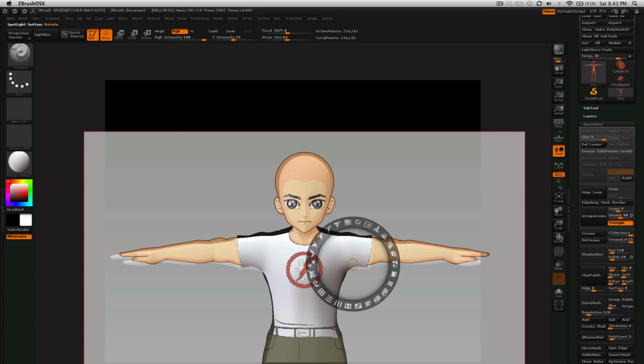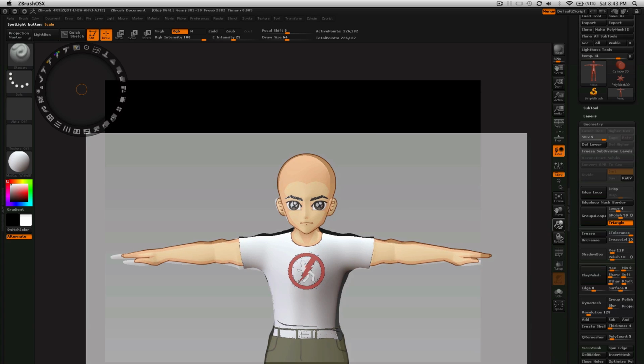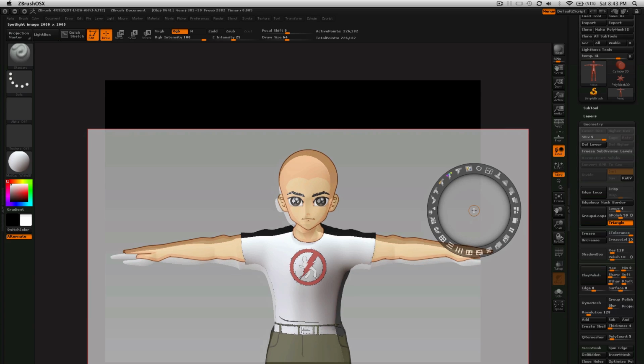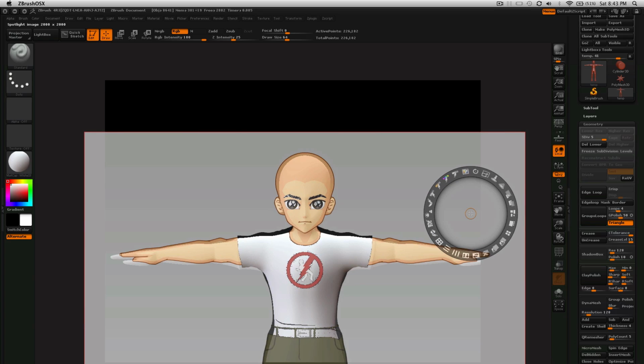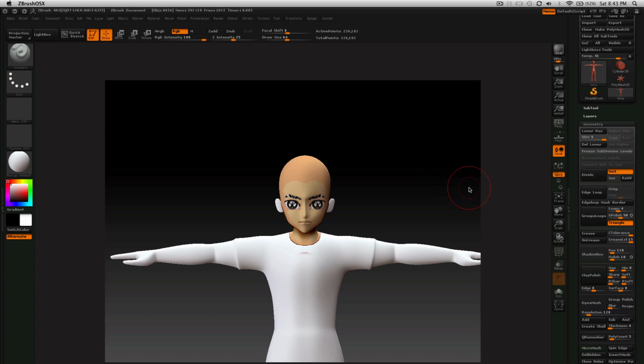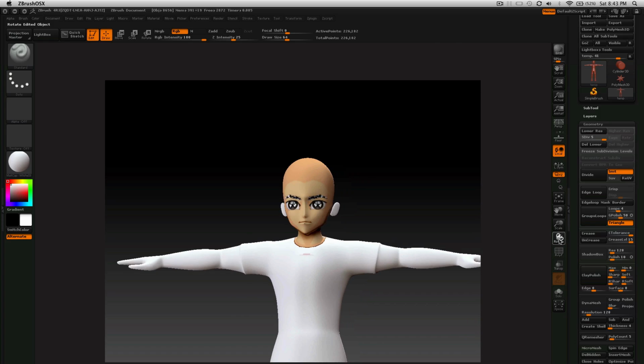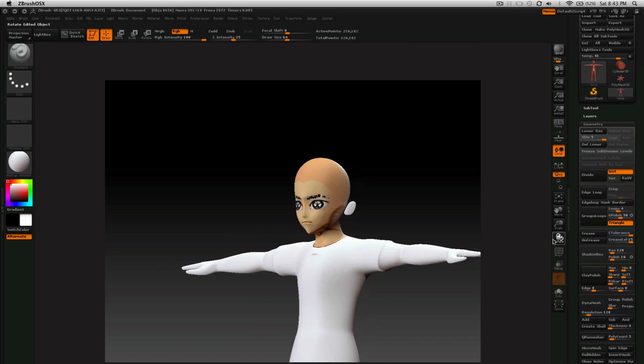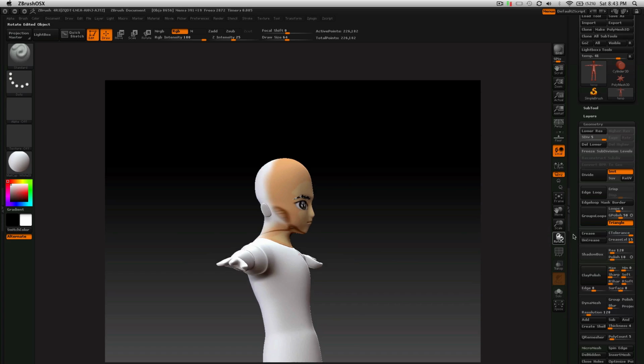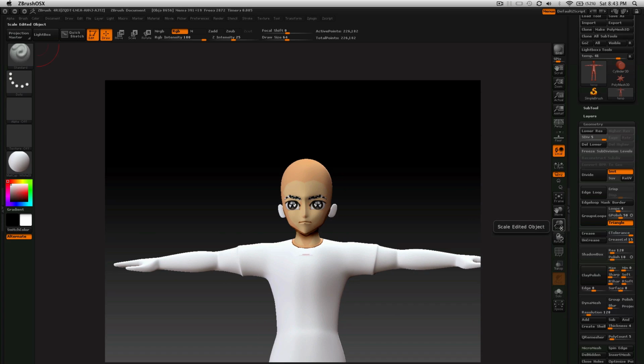There. So with this set up like this, once I'm sure that it's in the right position, I press Z, and now I'm in paint mode. And now I can just click and brush the character's details onto my model directly. When I press Shift Z to hide, you can see I've painted all the detail onto my character. And you can keep doing this for your character.